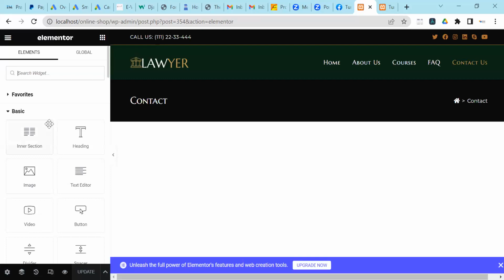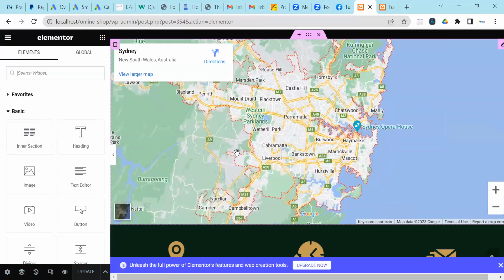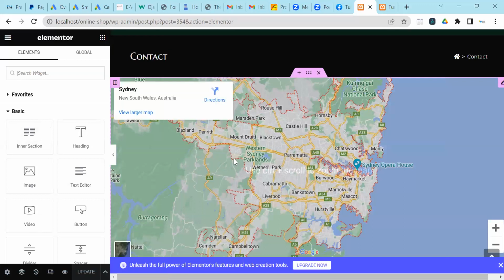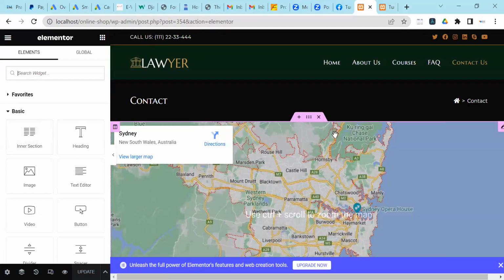The best way is to work from the pages section because you will know which page you are working with. So this is the contact us page. For the map, I can just put Nairobi, Kenya.